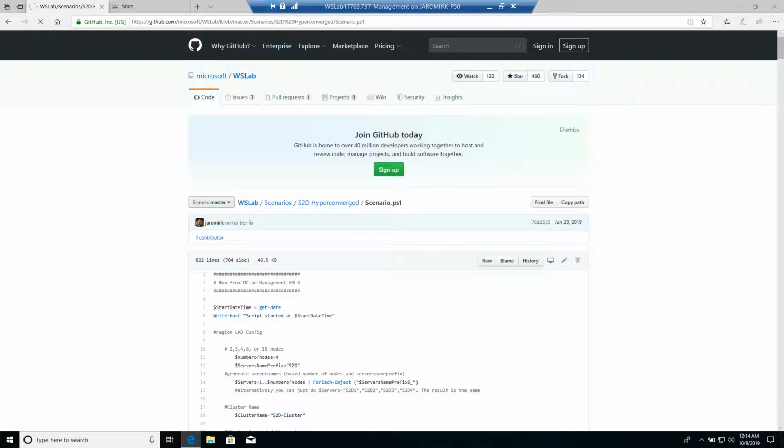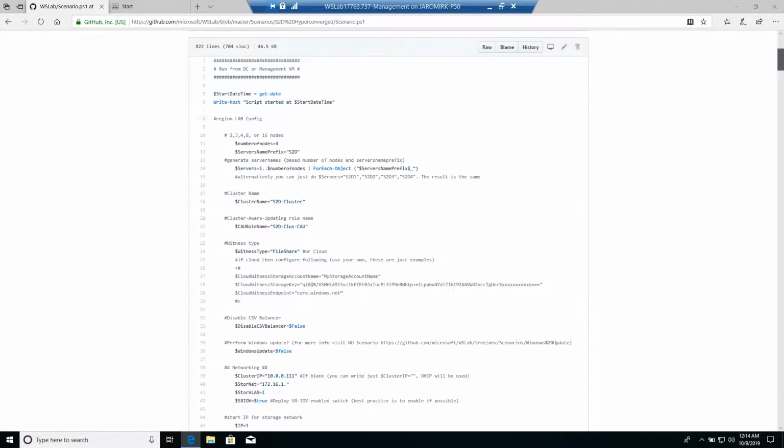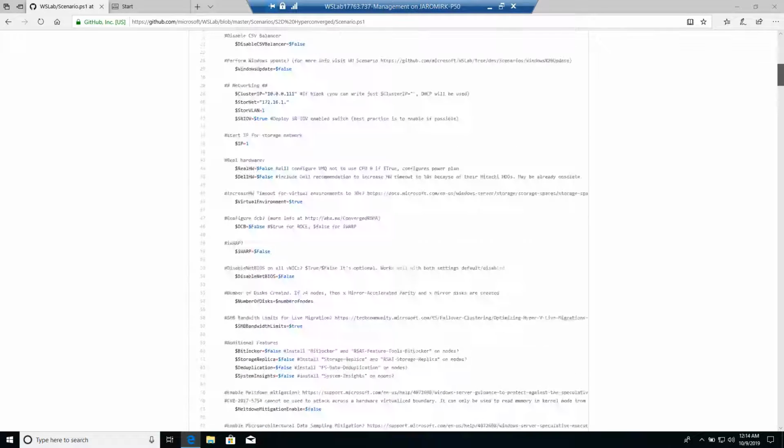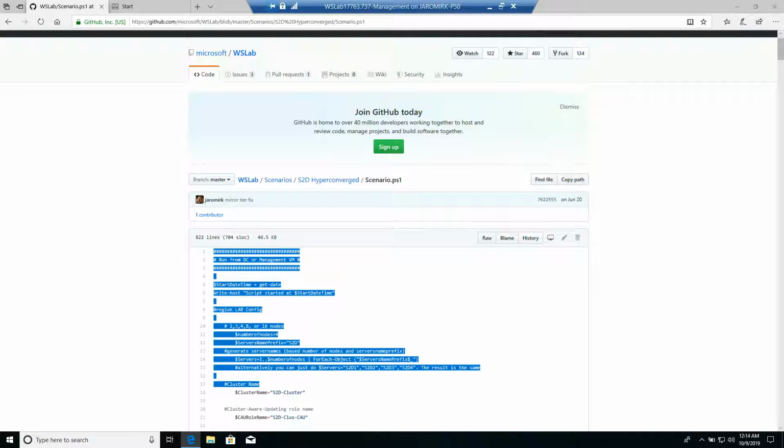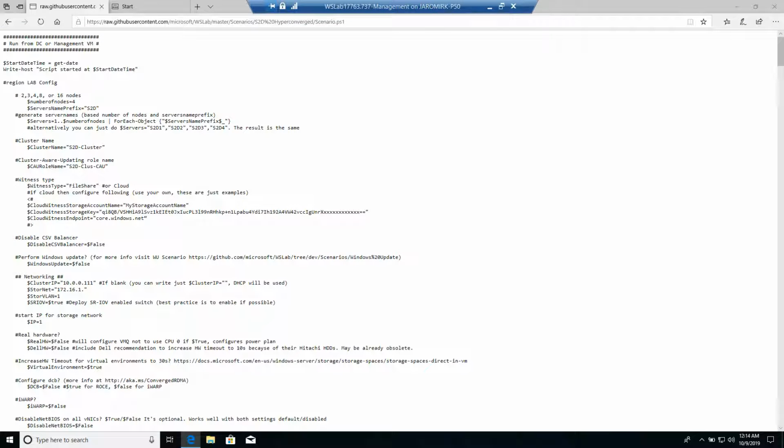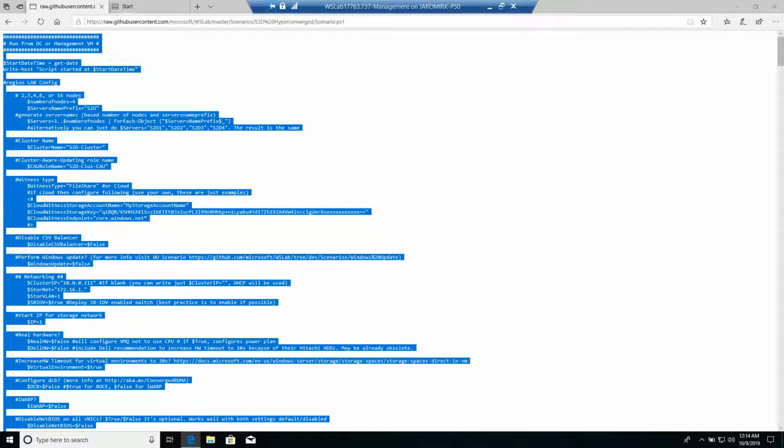If you open it up, you can see that there is some code. It's easy to read, but not actually easy to copy. So if I copy this, there will probably be some extra lines. So what I can do is click the raw button. And when I click the raw button, I can select all the text and copy it to the clipboard.